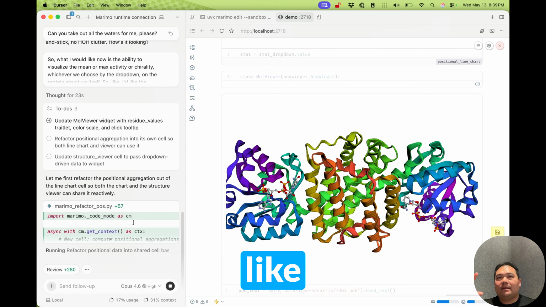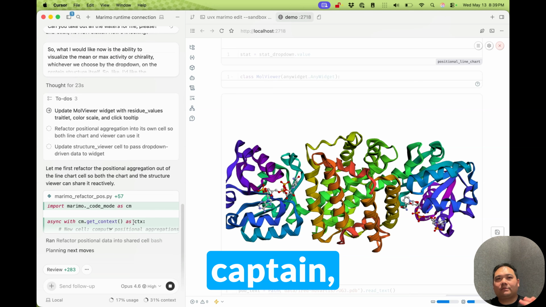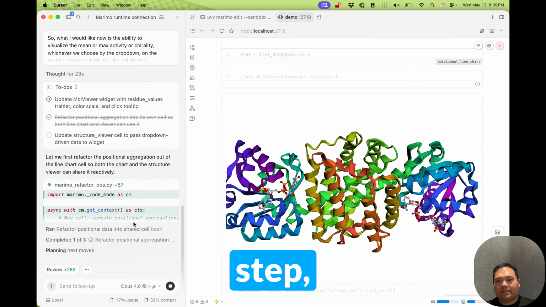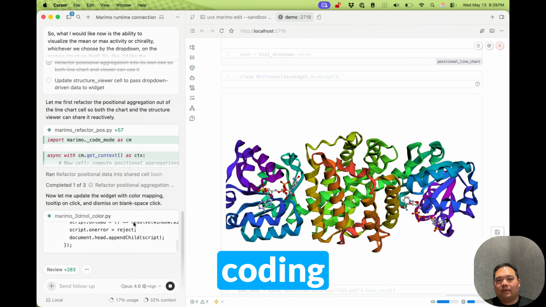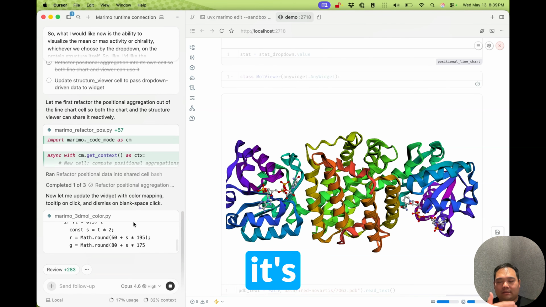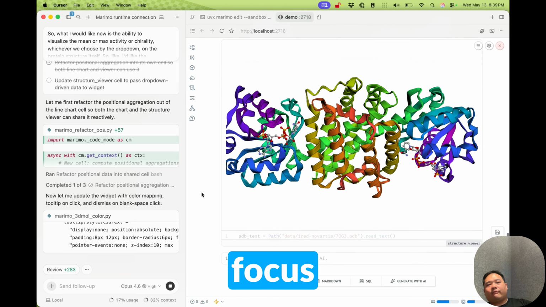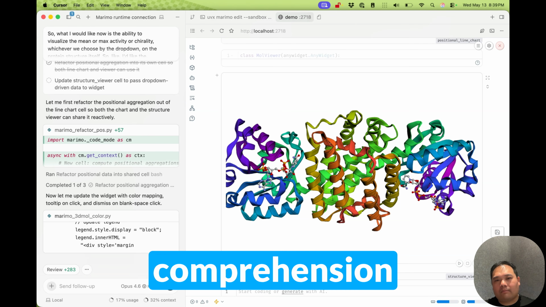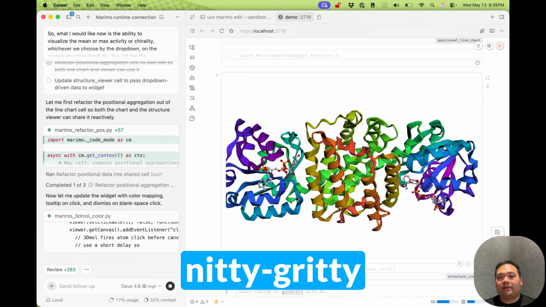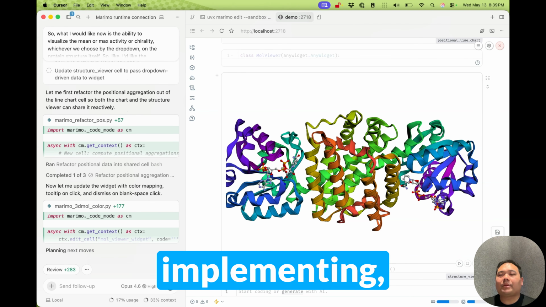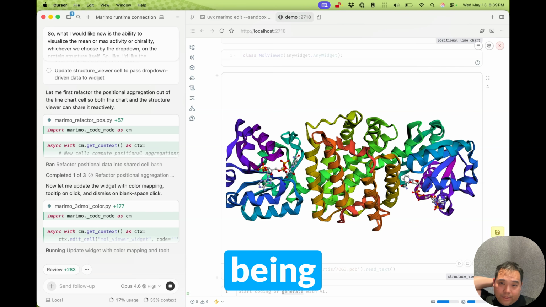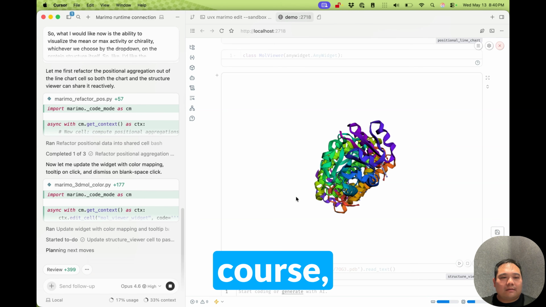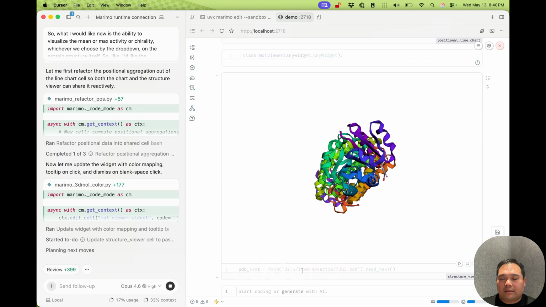And we're adopting this like captain, vice captain, or captain driver kind of pattern where I'm the one setting the direction and going step by step, and the pair coding entity is the coding agent itself, and it's doing the implementation for me such that I can focus on what I'm seeing, the visuals that I need, the plots that I need to help with my comprehension, while the coding agent takes care of the nitty-gritty details of exactly what we're implementing, right? And as long as it's being implemented in a way that makes sense and is correct, then we're good. And of course, this being a demo, I'm not closely checking the code, but I would.